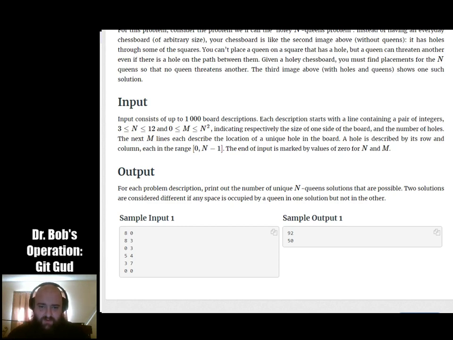Now, one thing I note is that since it's only got up to 12 board values, it's reasonable to actually go ahead and generate all the solutions for 1 to 12, and then count the ones that don't contain values at those spots.